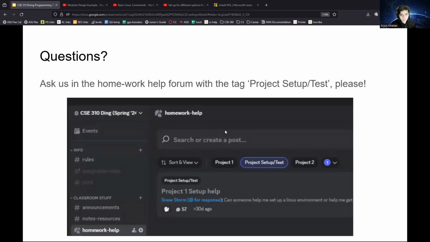If you have any questions, please ask us in the homework help forum. There's a lot of TAs. We love to help you out. Please make sure to put the project setup / test tag. The purpose of this is that by using a forum which is cleanly organized, and you make sure that you give an appropriate title for your question and ask good questions, you'll also be helping your fellow classmates who have similar questions. So in case they're having trouble, they can just refer to your post, and we don't need to repeat ourselves. So stick to using the forum rather than relying on the channel. That is for quick questions, in the case where you feel that the forum is not suitable. So be considerate.